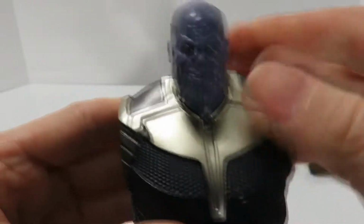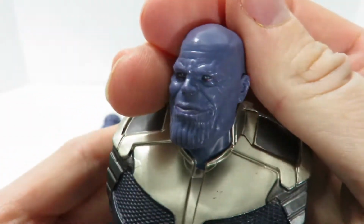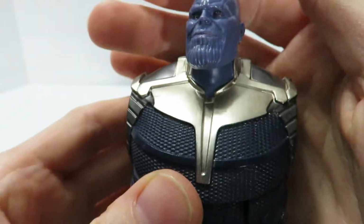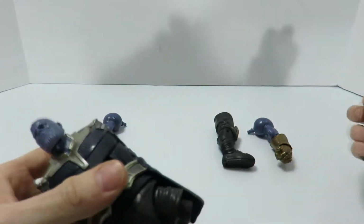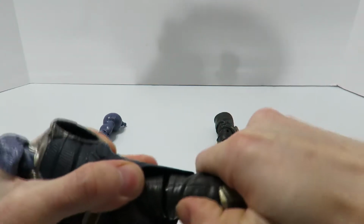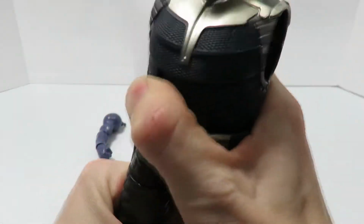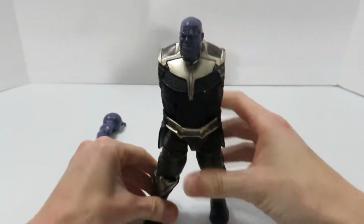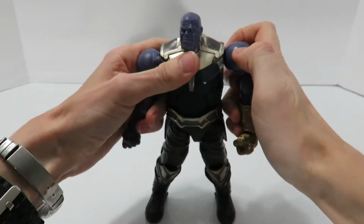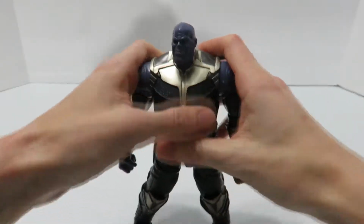There we go. So as you can see, here's a nice look at Thanos' head, which is very, very good. This is an awesome looking figure, 60 frames per second. Right, let's keep going. Let's put his legs on. So let's make sure I get the right one on the left here. There we go. And then I get the right leg onto the right port like so. Okay, so now we're getting somewhere. The only other thing to do is to pop on his arms like so.